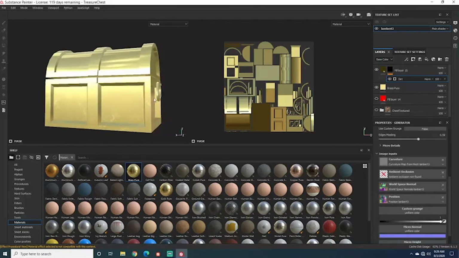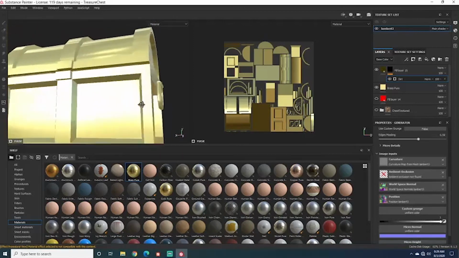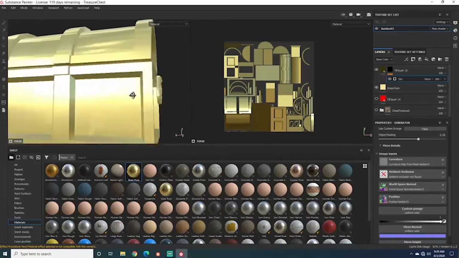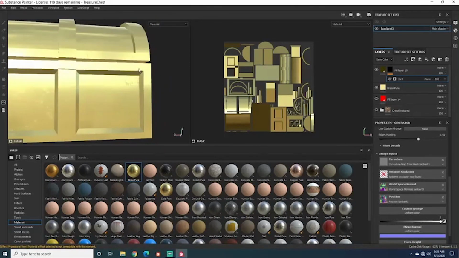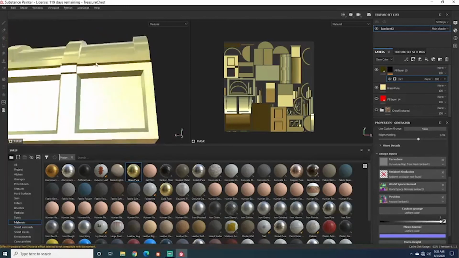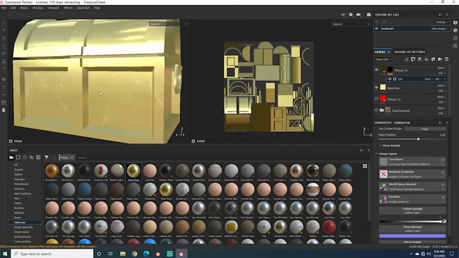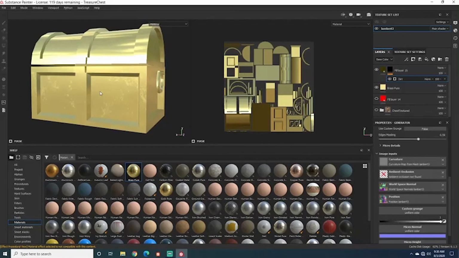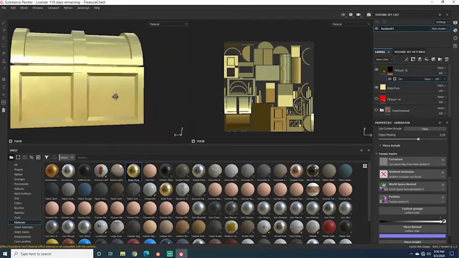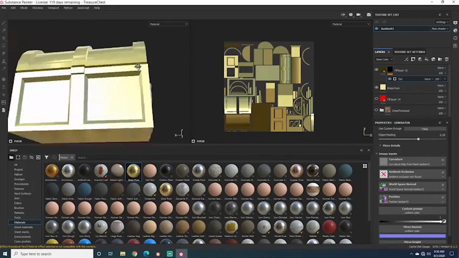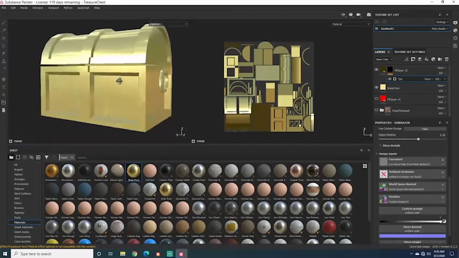Most generators, the way that the effect applies is dependent on the curvature of the object. For example, if you want them to be in these little nooks and crannies, it is very important that the generator knows that there's curvature information that it can follow. For this reason, it is very important that you bake out your mesh maps, or the generators are not going to work properly. The other type of effect that we can work with is called filters.